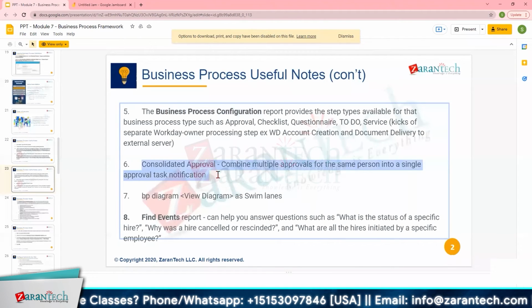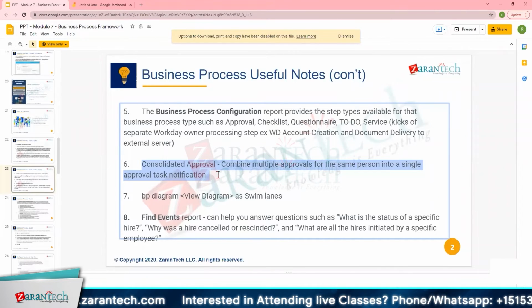And this consolidated approval, I think I talked about it last time, but just in case, let's say you have 20 steps on a BP and 5 steps in succession are for the HR partner: request stock compensation, stock grant, request compensation, all these approvals.